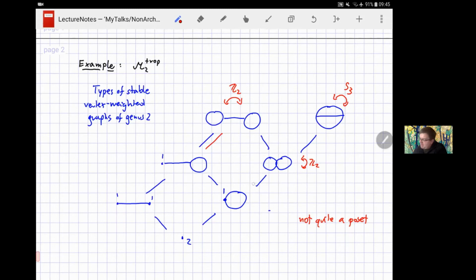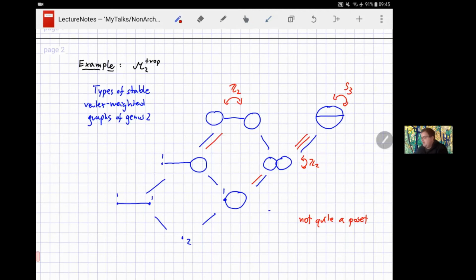And same here. And here we have three ways of doing it, because we could have contracted each of these edges. And then we suddenly have an object that isn't really a poset anymore, because we have these different paths. But if you have a poset, you have inclusions, whatever you have in a poset in this order, and it's not possible to have different paths between two of the same things. So this is not a poset.